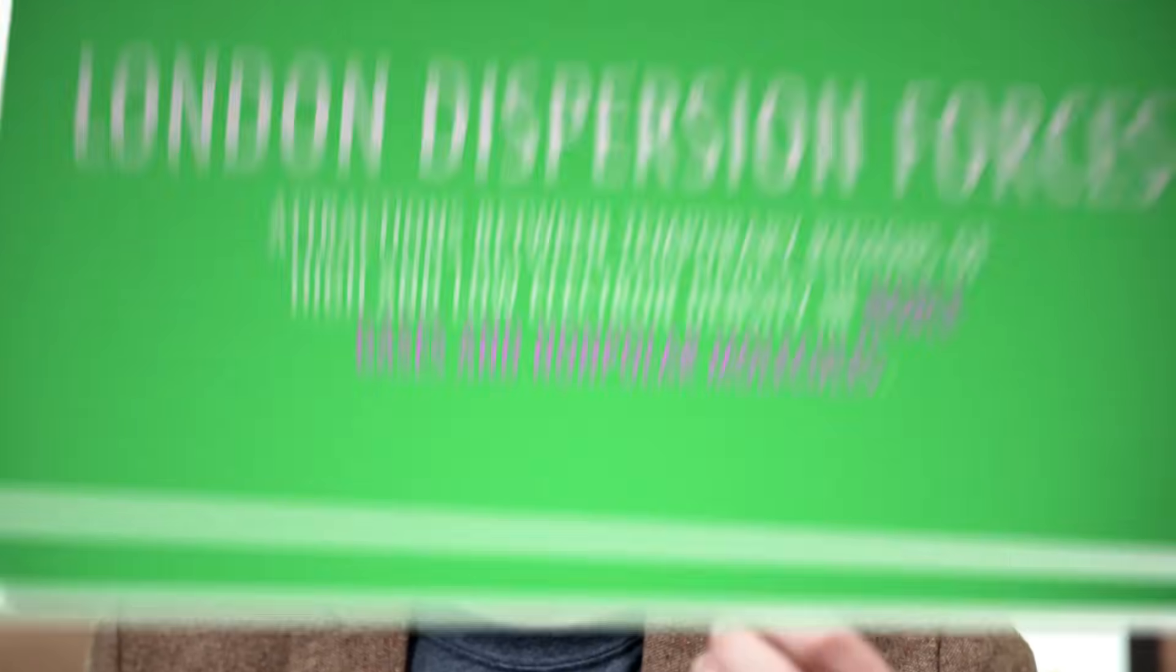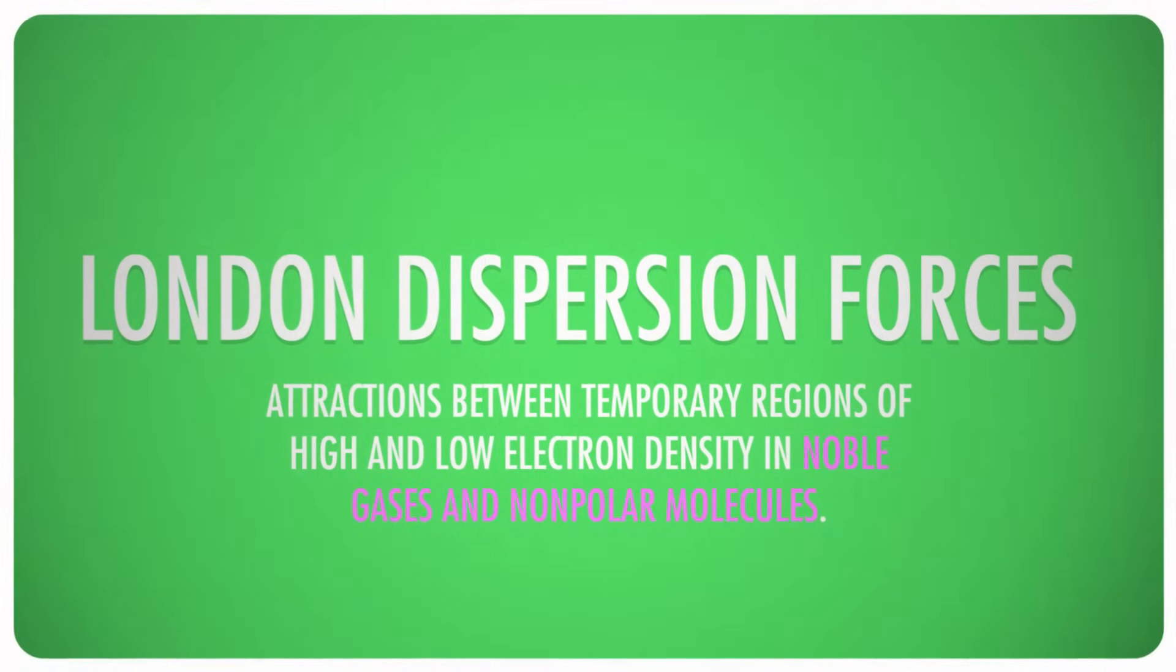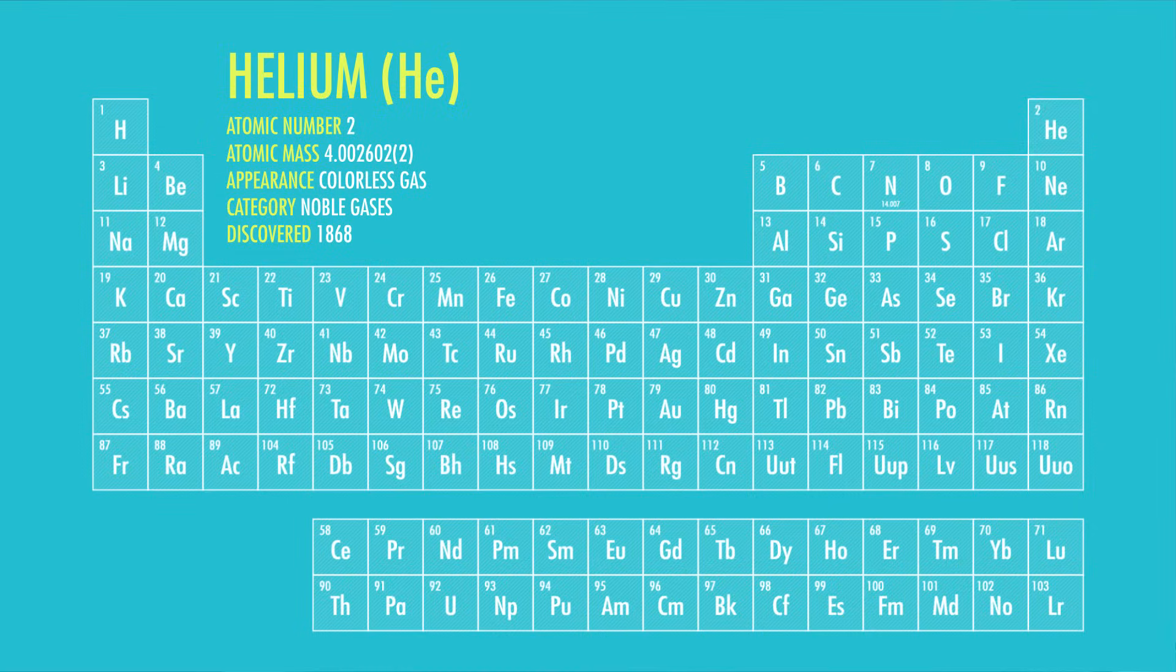There are basically two main types of intermolecular forces, or maybe three, depending on how you count them. The first is called London dispersion forces, which are most common in London. I'm lying to you. They're named for the physicist Fritz London. These are the weakest of the intermolecular forces because they're based on the temporary clustering of electrons that takes place inside of molecules. They're most notable in noble gases like helium and neon, and non-polar molecules like carbon dioxide or any kind of oil.